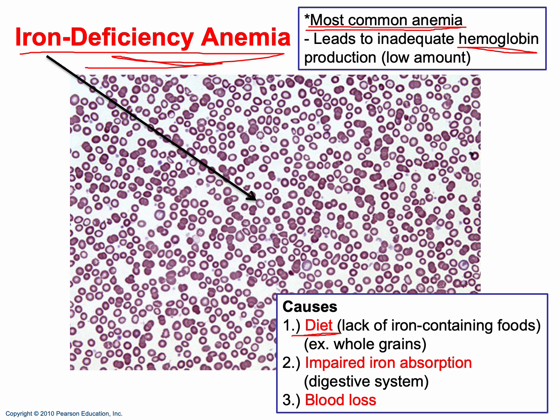You get a lot of iron from eating whole grains, from whole grain bread, bagels, cereal. You can get iron in spinach and several other vegetables. You can get a lot of iron if you eat a lot of meat too. If you like eating liver, there you go, perfect. Or if you like eating pork or beef or fish, you're getting that iron in you. Another cause, definitely not as common, is impaired iron absorption, where somebody is struggling to properly absorb iron in their GI tract. And then also if the individual is experiencing blood loss.